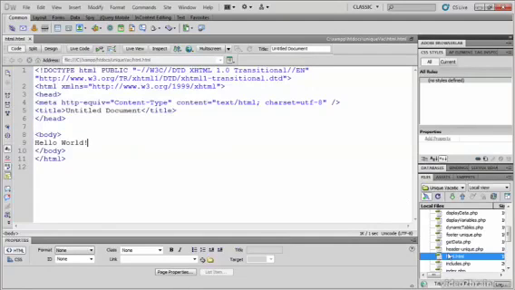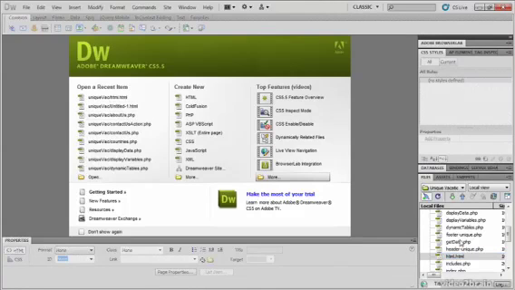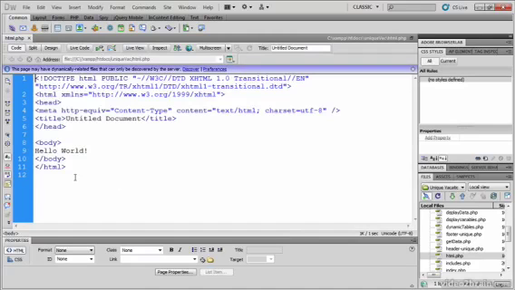If I go out to my interface here, you'll see it is listed in my Files panel. So I'm going to close it up in the document window. Now I can go out to this page and simply delete the HTML extension and add a PHP extension. It's as simple as that to create a PHP page. There is no distinct difference. The only difference between a PHP page and an HTML page is a PHP page may or may not contain PHP coding. So I'll open this page up.